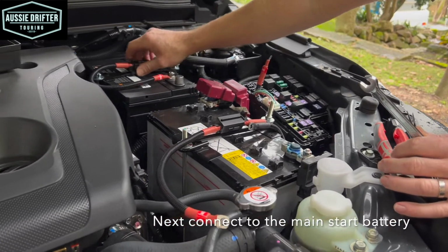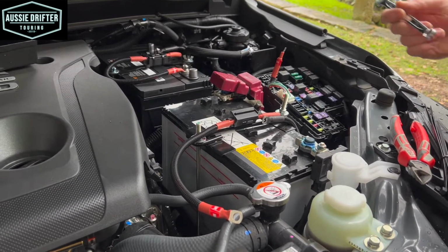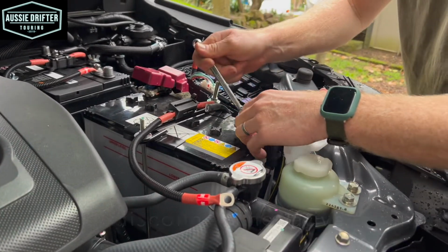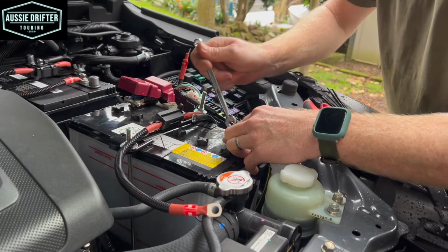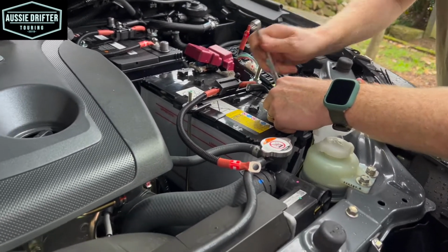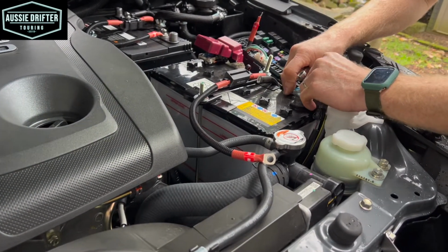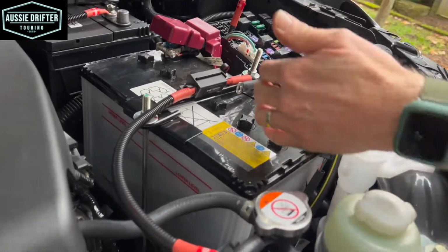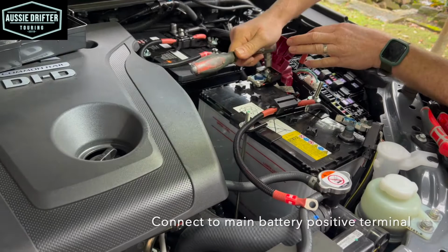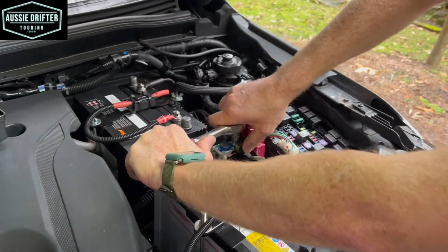So now that we've finished our auxiliary battery, we move on to the same process on the main battery. And to be safe, we might want to just disconnect our negative terminal. That way we can work with the positive safely first. So by fully removing our negative, making sure it's not touching the post at all, we can work with the positive terminal. So we're looking to disconnect this 12mm nut here, 12mm socket.